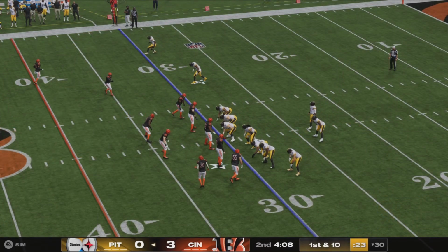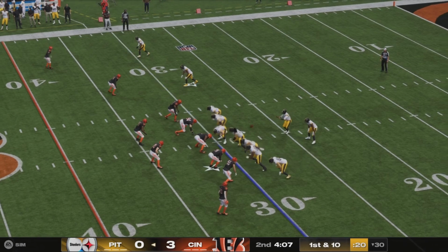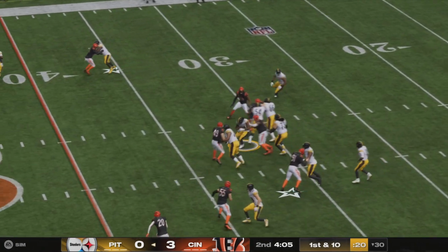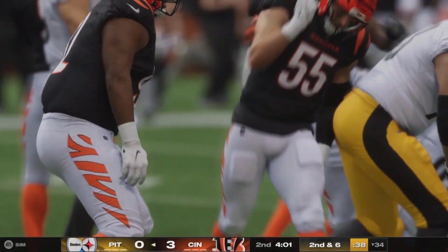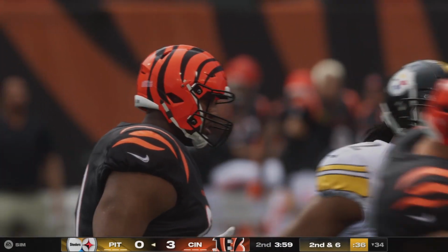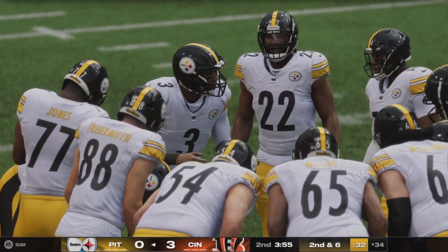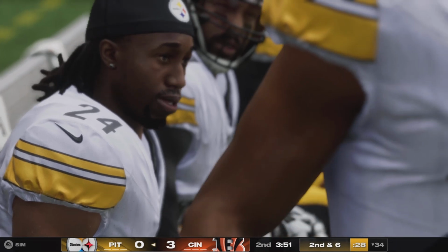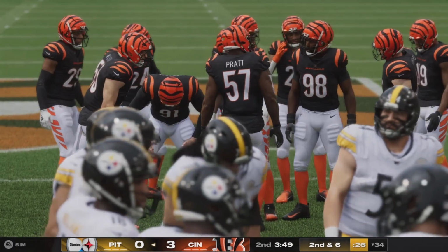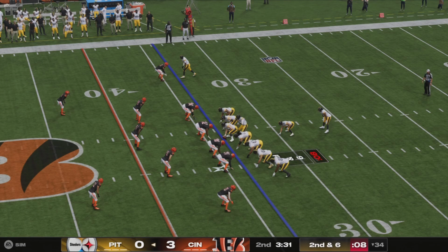So first and 10 now from the 30. They turn to Harris to begin the drive. And he'll power his way forward for about 4 yards there on the first down carry. Well, on every play call, you realize it's not going to go for a touchdown. So a lot of your calls are setting things up for maybe later in the game, trying to establish the inside run with toughness now, hopefully get to the perimeter later. And let's face it, you could do worse than a 4-yard run on first down.